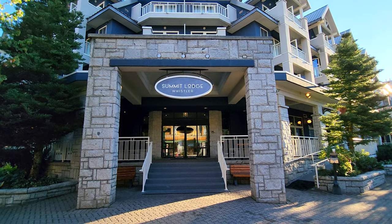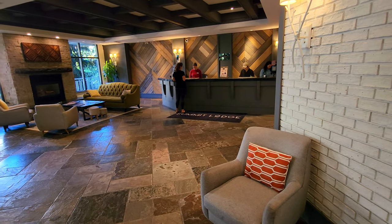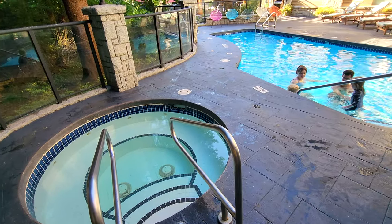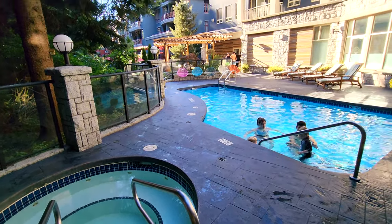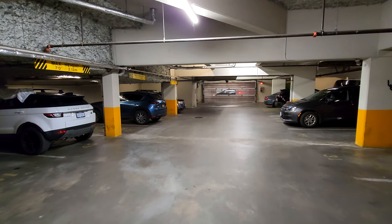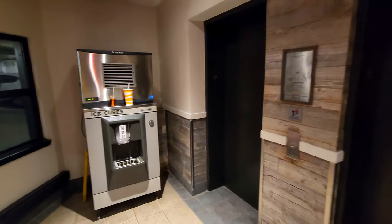As you go into the front doors of the hotel, you come into the lobby, which is kind of an interesting, funky, modern space. The check-in desk is at the back. There's no concierge, so they have a little display with pamphlet handouts. Just in the back is the hotel spa, and beyond that is the hot tub and the swimming pool outside. There is no gym. There is a restaurant called Elements, but it wasn't open for dinner while we were here. Self-parking is available underneath the hotel for $21 a day, which is also where you'll find the ice machine in the garage right by the parking garage elevator.